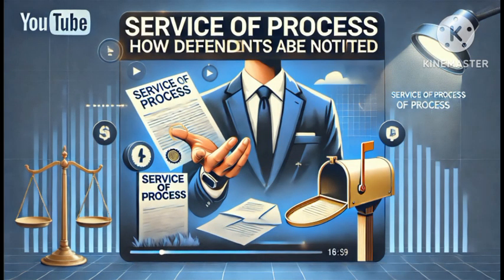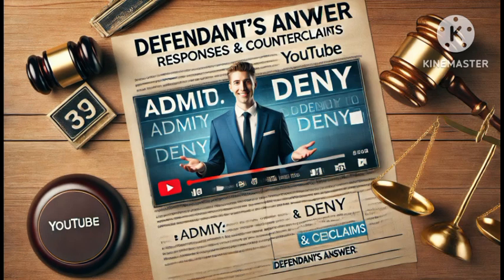Step 2. Serving the defendant. Notice of lawsuit. After the complaint is filed, the next step is to serve the defendant with a copy of the complaint and a summons. This is a formal notice that the defendant is being sued and must respond to the lawsuit. The defendant needs to be properly notified so they have the opportunity to defend themselves.